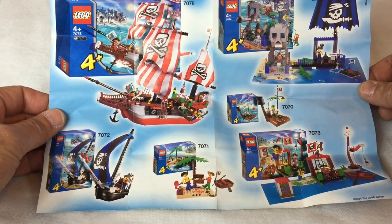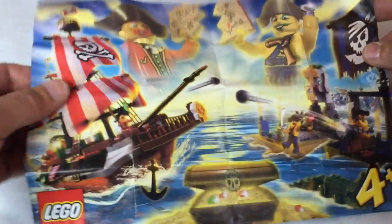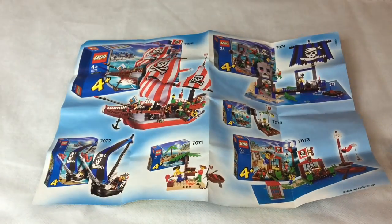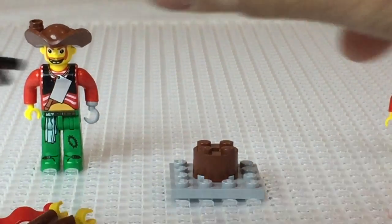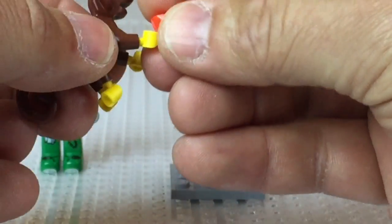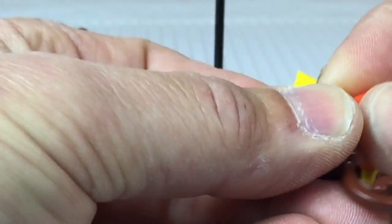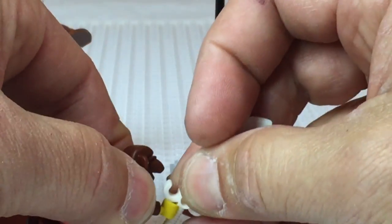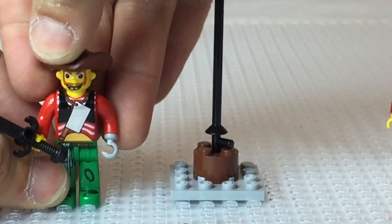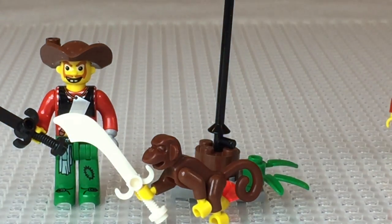I actually don't remember these from 2004 — I definitely wasn't looking at the Four Juniors line. I do remember the Spider-Man sets that were Four Juniors, but for some reason I just don't remember these pirate theme sets. Are they forgettable? I don't know. Here's what we got — I guess this goes here, and you put the little flag on there. Then you got the gem, which is kind of a neon color. He's going to hold it with his foot. These are like minifigure arms for feet. Give the monkey a sword — Harry Hardtack gets the sword too. Their hands are a little different than minifigure hands. And then we got a little flower, a plant. That is the set — what an awesome set!